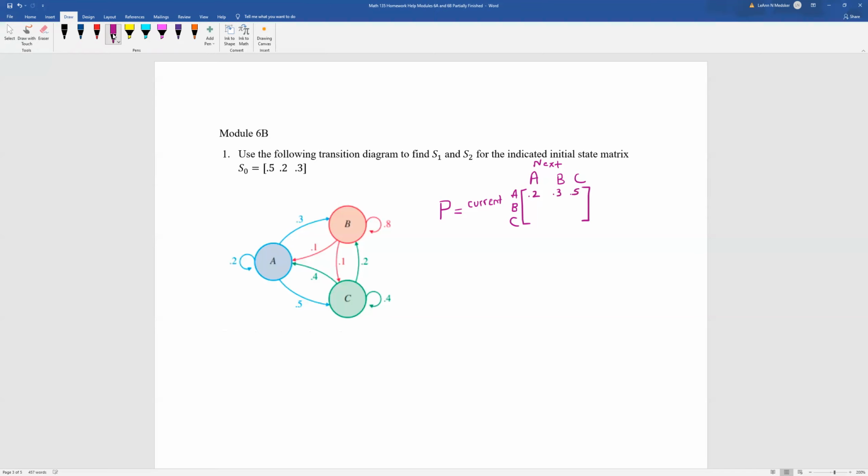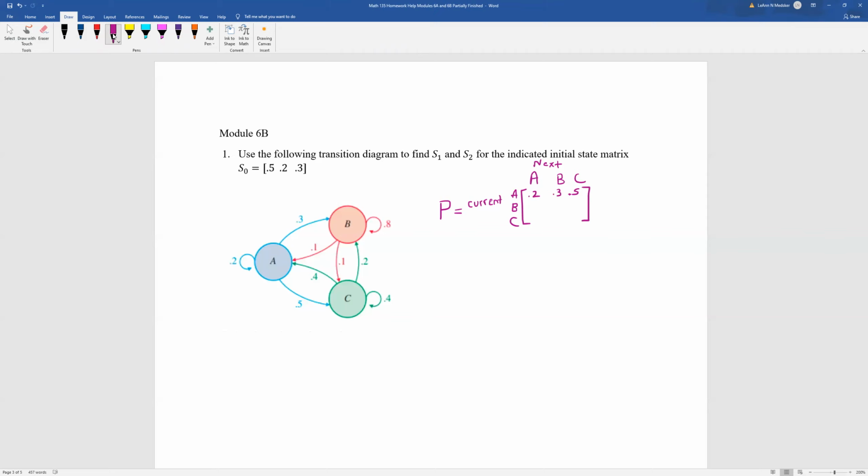A couple things to note when you're doing these, not only the transition matrix, but the state matrix as well: they always have a row that adds to 1. 100% of our items or elements have to be accounted for in every state that we're in. So notice this adds to 1. If you're ever missing one of these arrows, like they have a question mark on it, which I saw in some of the textbook questions, you can figure it out by making sure that the row adds to 1. That's not necessarily true for the column, but it is true for the row, okay?